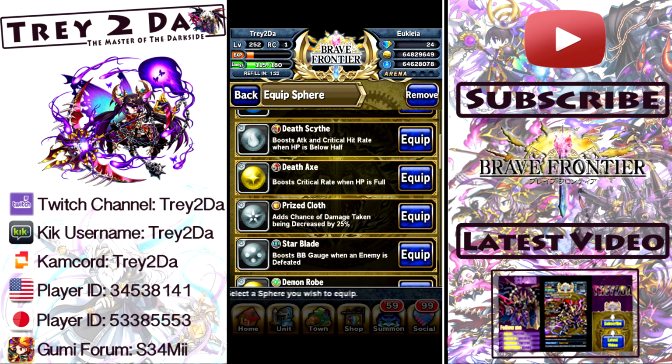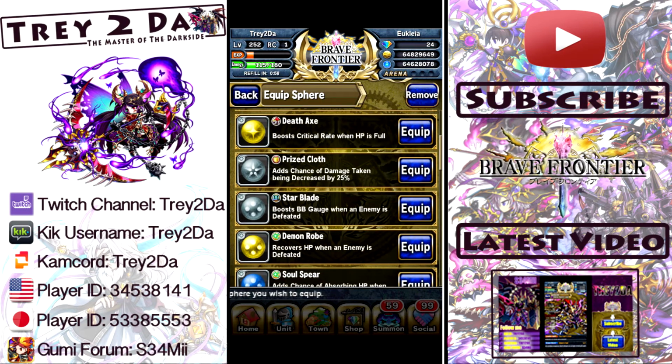Those type of spheres, they're pretty good also for OTK squads, guys, because if you're OTKing everything, you're always going to have full HP. So using a sphere like the Death Axe here, boost that critical hit rate with full HP, that'll work perfect for an OTK squad, guys. Just equip that on them and just obliterate everything, just smash everything out. So that's pretty good stuff there.